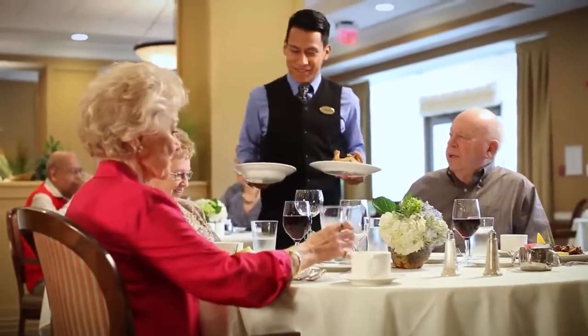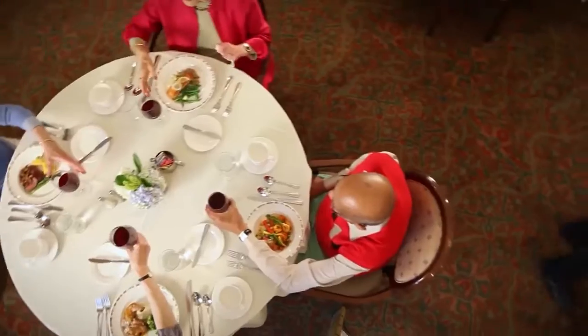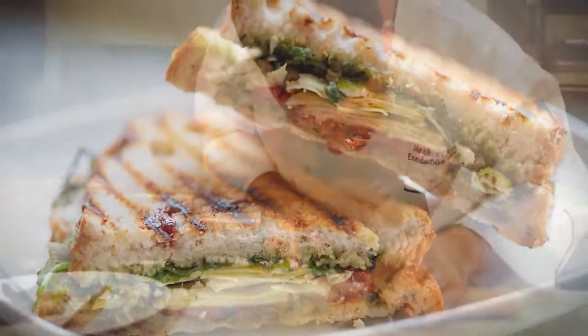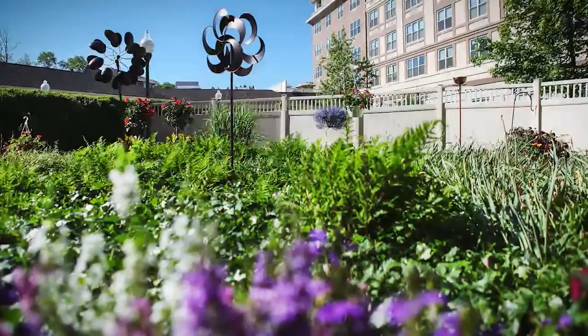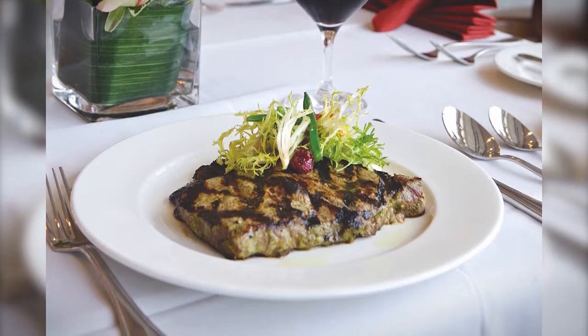At the Amsterdam, you'll find a wide variety of food offerings to suit your every taste, mood, and diet. Enjoy five-star dishes and a multi-course menu in our formal dining room, or grab a casual buffet-style meal in the bistro. Call in an order to carry out to your own private residence. On sunny days, take your coffee to one of our terraces, surrounded by our beautiful gardens. And if you're celebrating a special occasion, reserve our private dining room for your family and guests.